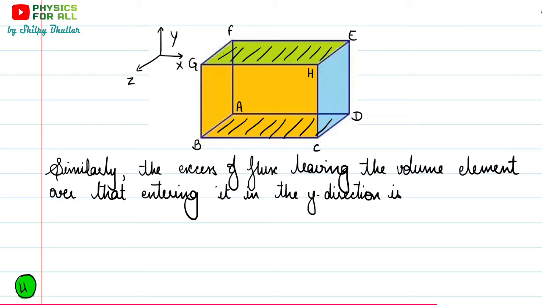And you can see z and x are not changing. They are having the same value. And also the area of these two faces, ABCD and EFGH, is what? It's dx dz. Here also dx dz. So this is the area. Now we will not solve it again because then it becomes too lengthy.